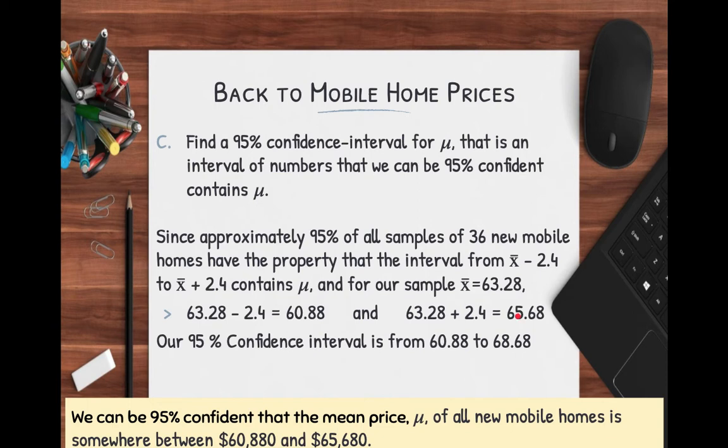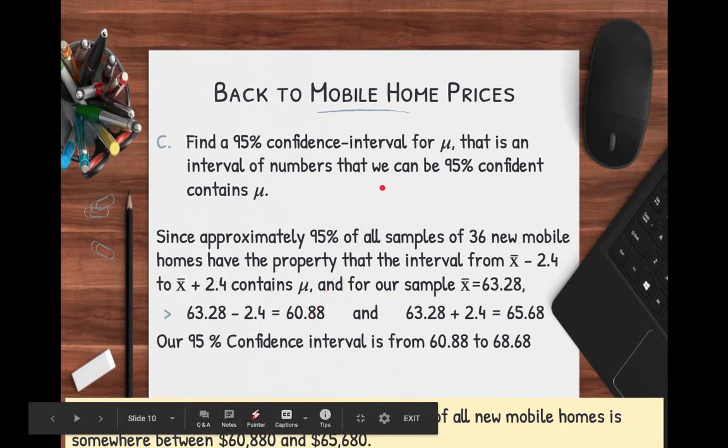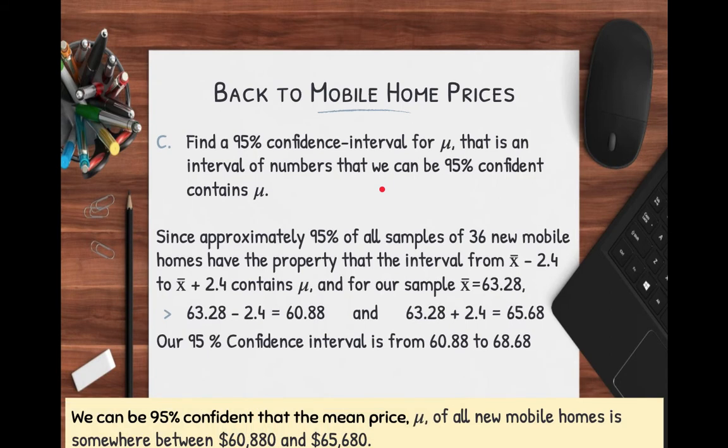We're not necessarily saying it's a 95% probability it's in there. We are 95% confident that the mean price will fall in that range of values. It's kind of more vagueness on top of vagueness, but it's the way we don't nail anything down. So we're 95% confident, that's how positive we are, that it's somewhere in that range of values.